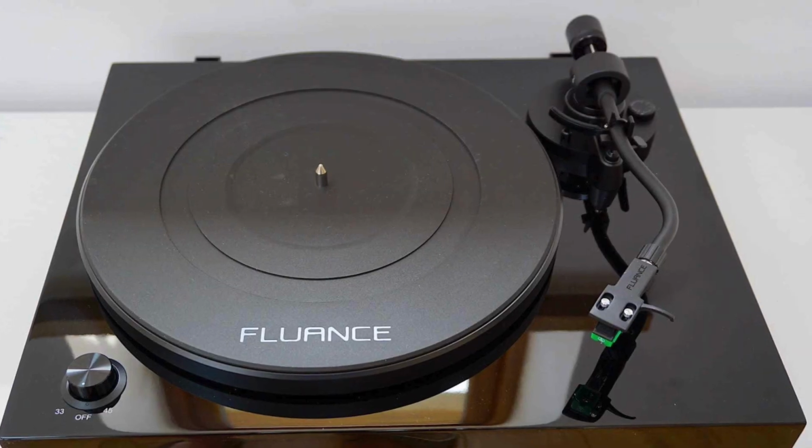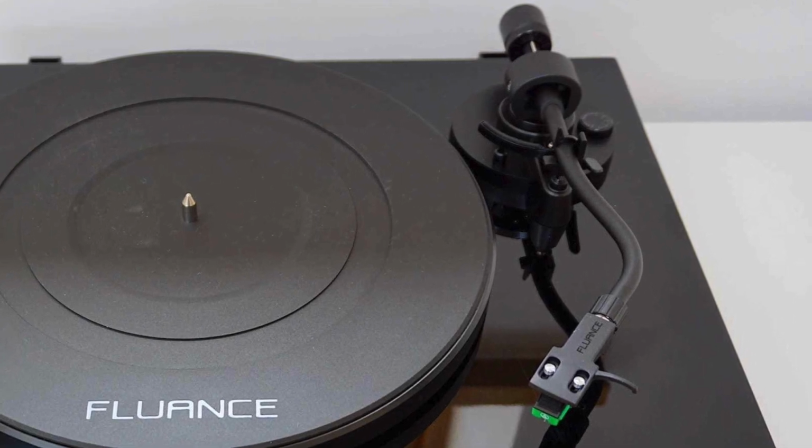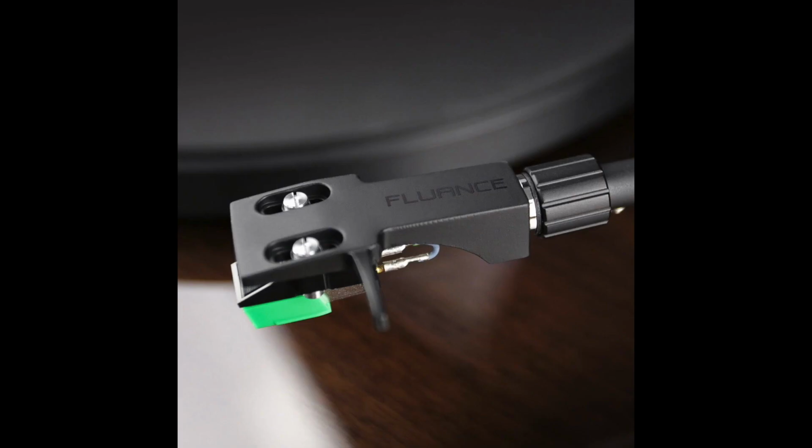Now, I mentioned the tonearm, which in this case is an S-shaped model with a removable headshell at the end. Underneath the headshell is an Audio-Technica AT95E. Now, at this price point, an elliptical tipped cartridge is a relative rarity. Normally you would find such entities at more expensive price points, somewhere around £350 plus, I would say. For this price point, $250, and as I said, even $210 if you shop wisely, an AT95E is a nice little extra, and I'm all for that. So lots of kudos to Fluance for including it.